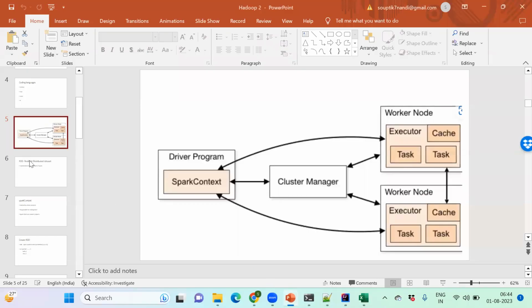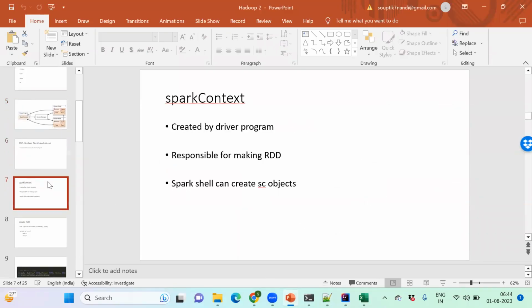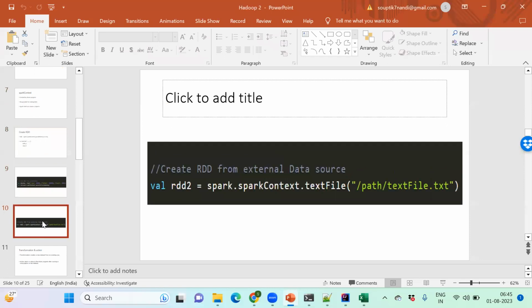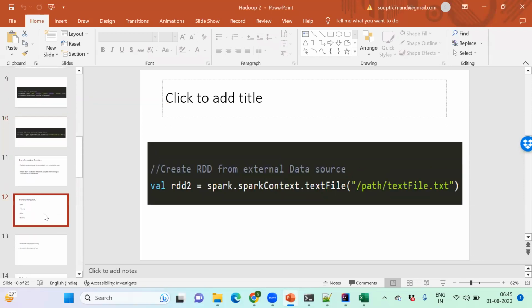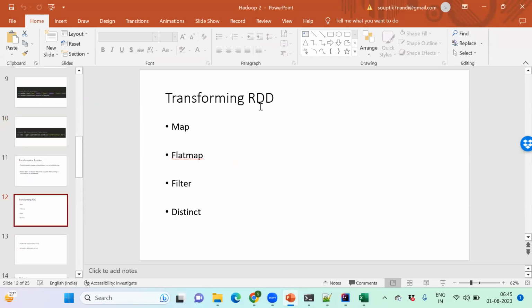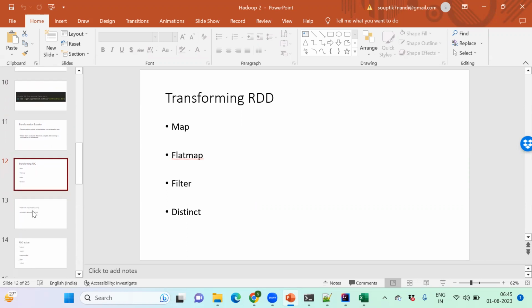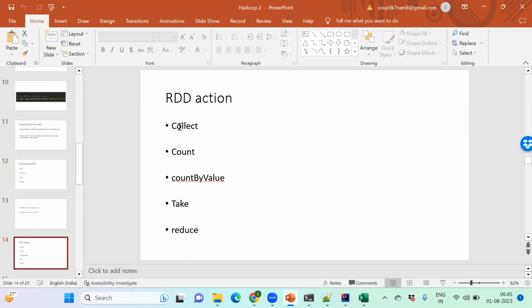Let me quickly show you the transformation and action part once more. While transforming an RDD, we can use operations like map, flatMap, filter, distinct. While doing an action, we can use any one of these: collect, count.